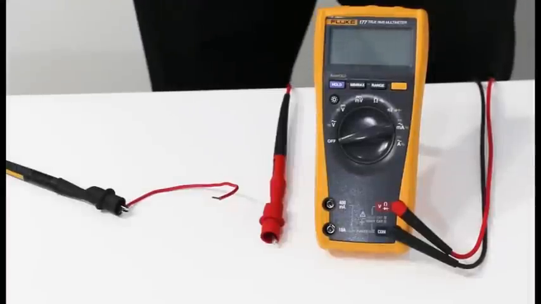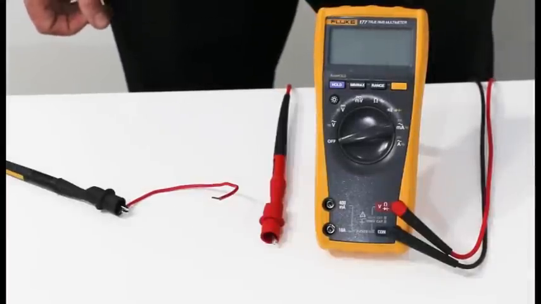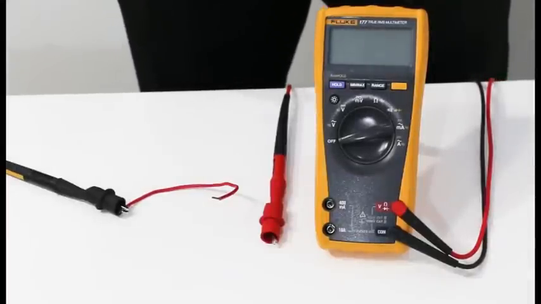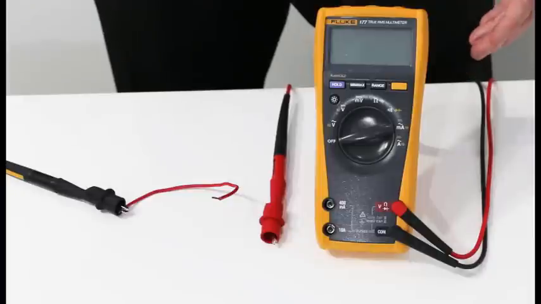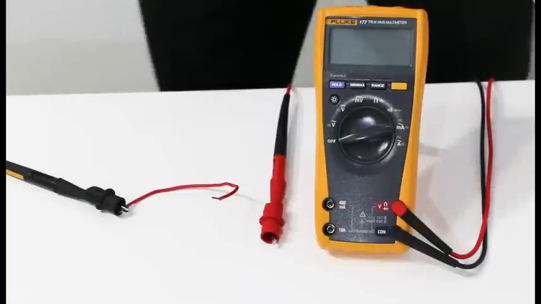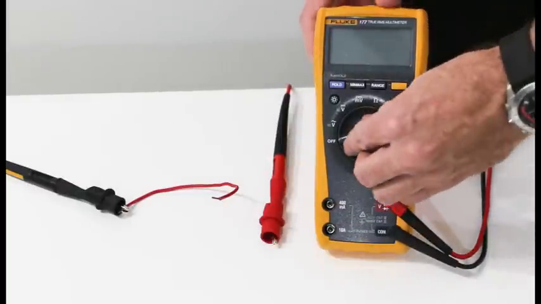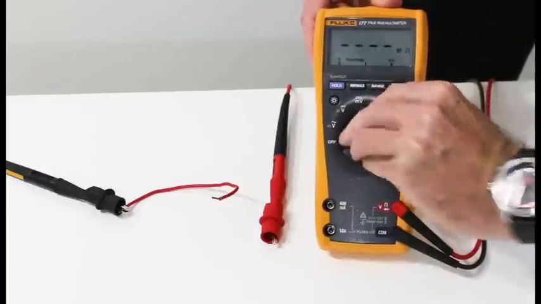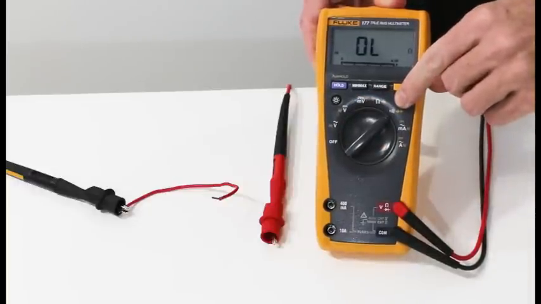The next function that I'm going to show you is how to take a continuity measurement. What a continuity measurement is, is basically a fail or pass function to see if your circuit is complete or not. The first thing I'm going to do is move my rotary dial over to my continuity function over here.